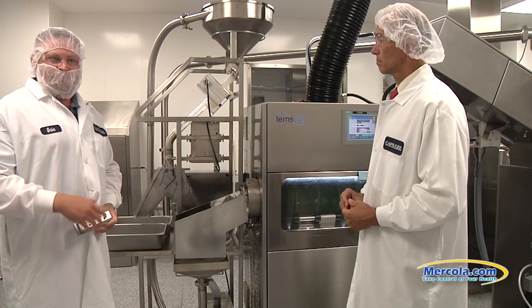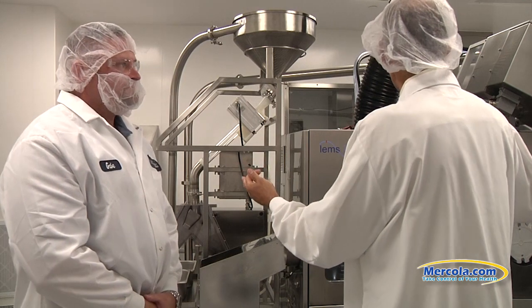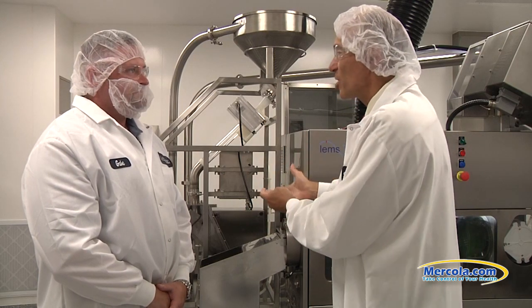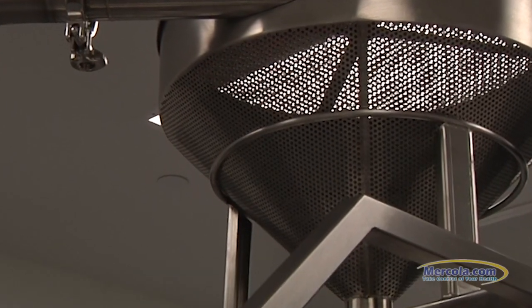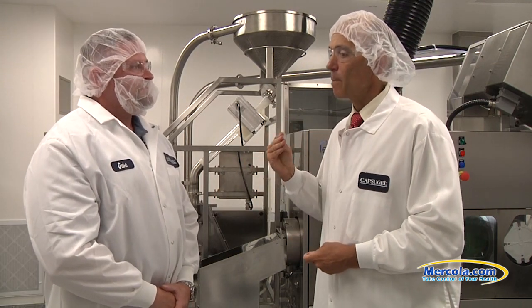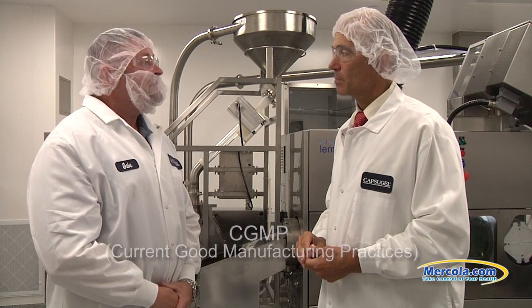100% of our products manufactured at Capsigel are metal detected. I'm also really impressed with the metal detection system, because many of our readers will know that there have been some large, reputable drug companies that have actually produced capsules where, because of the artifact of processing — with so much complex machinery with many moving parts — metal filings can get ground off and inserted into the capsule. Most companies don't have this safeguard system that checks for those metal filings and eliminates that contamination risk. It's really an outstanding example of Capsigel's commitment to quality, and quite frankly, for a company to be compliant with the CGMPs for dietary supplements or pharma manufacturing, it's a requirement.